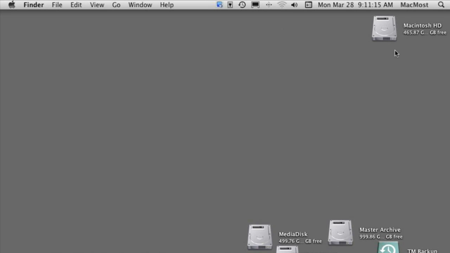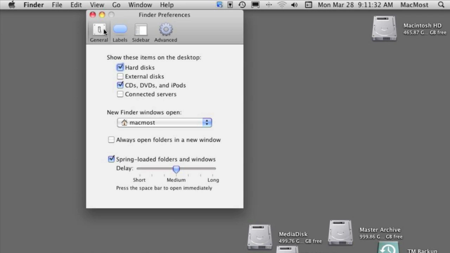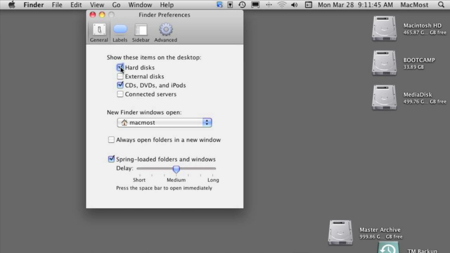Another common thing like this is sometimes you can see hard drives, like your main Macintosh hard drive, on the desktop here. And you can see I've got some others here below, but many of you may just have one hard drive, and then suddenly they're not there anymore. The way they appear or disappear is if you go to Finder Preferences here, and under the General tab for Preferences, you can see Show These Items on the Desktop. And if you turn off hard disks, you can see they don't appear there anymore, which is a common way to operate. But if you want to get them back, just turn on hard disks again and they'll reappear.